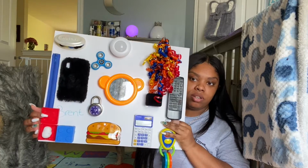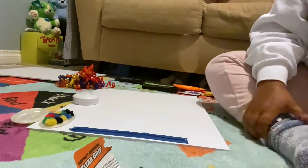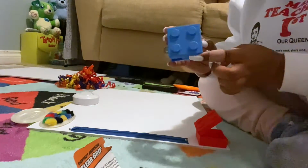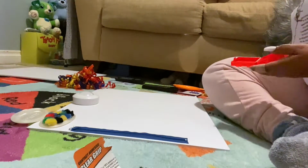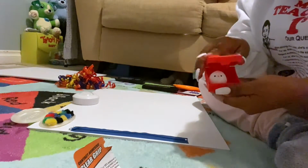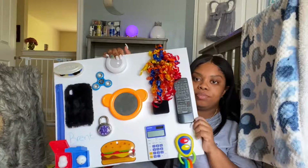And then I bought these little cute Lego things. They came from Family Dollar. They're party favors. The blue one's kind of hard to open, so yeah. Then I put some more of those squishy things in there, and I got the squishies from Family Dollar too.